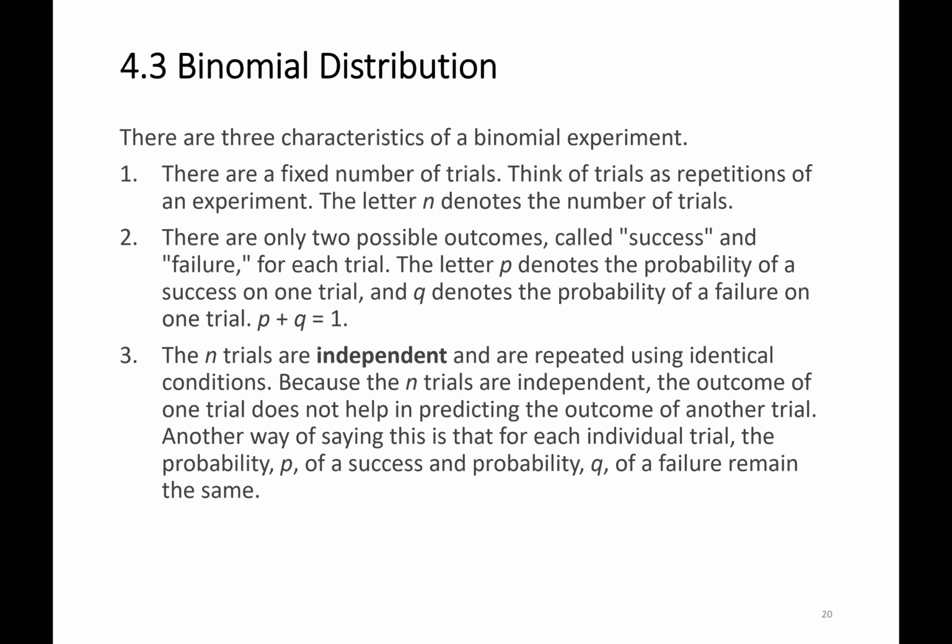But in the next four sections, we are going to look at four specific types of discrete probability distributions. Each one of these is unique in its definition, and it has a different way of calculating the mean and the standard deviation. The four distributions we are going to look at are first the binomial distribution, then the geometric distribution, then the hypergeometric distribution, and lastly, the Poisson distribution.